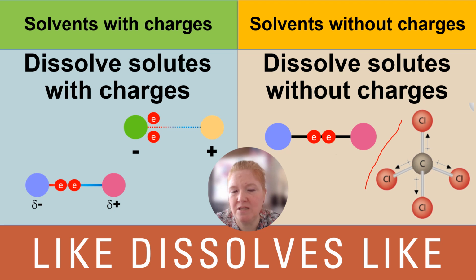And then remember how for nonpolar, either those electrons are shared equally, or in this case right here, so do you see this one? This is polar, but do you see how there's a pull from every single side. So if you have equal pull all the way around, it still ends up nonpolar. So it ends up with no overall charge as a molecule.